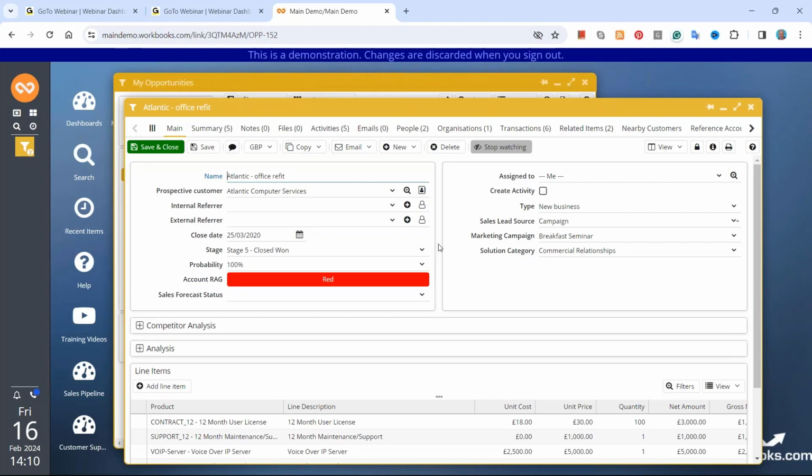Every company is different, and you can also color code the stages as well. Make sure any issues or blockages are visually jumping out at you. Deals can be easily dragged and dropped between stages. We'll see that shortly. So let me just look at a sales pipeline dashboard now.